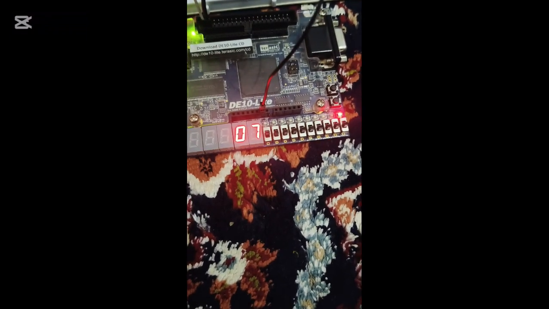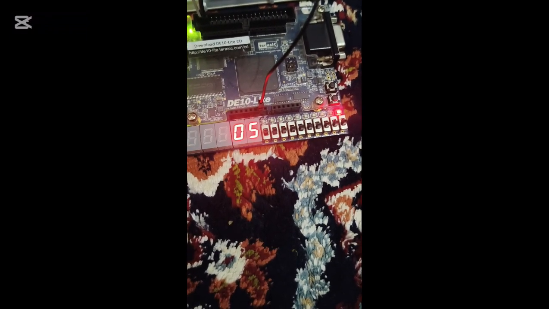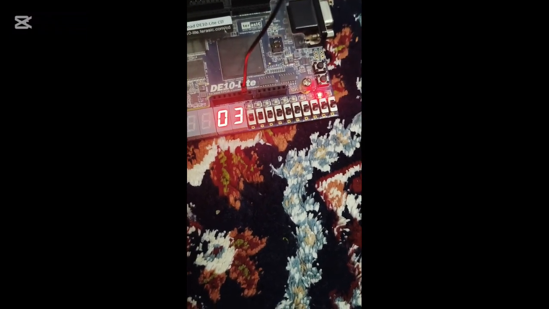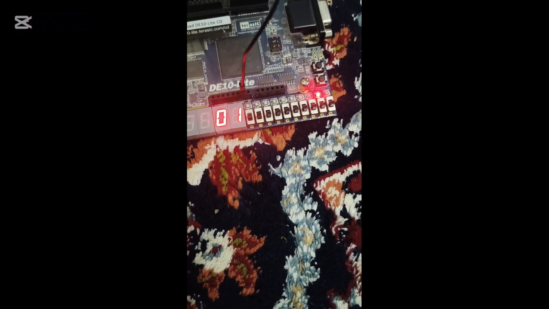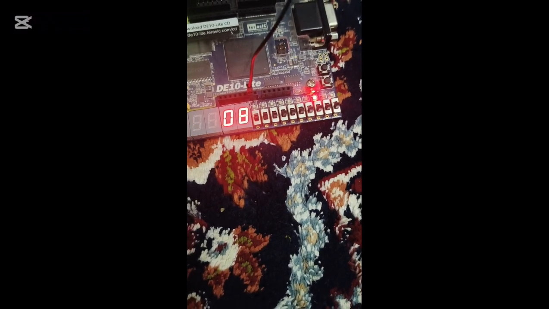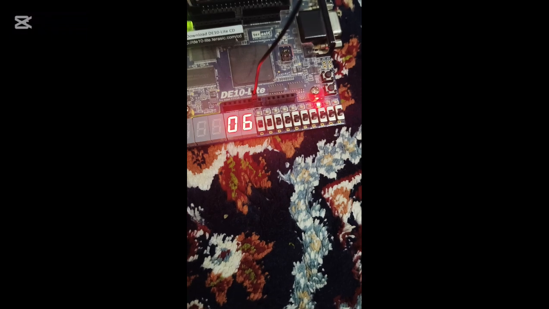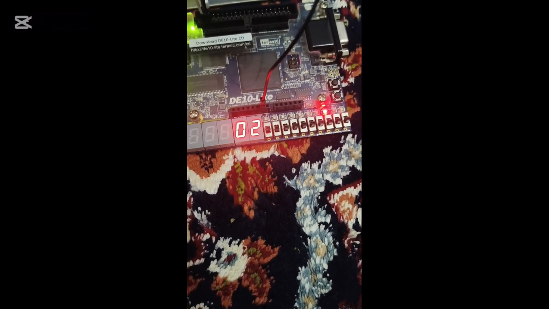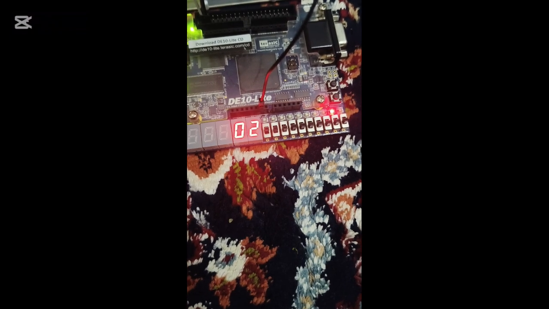After 10 it will go to the amber, which is the second light. Now green. When the countdown is completed, it will go to the amber again, like this.